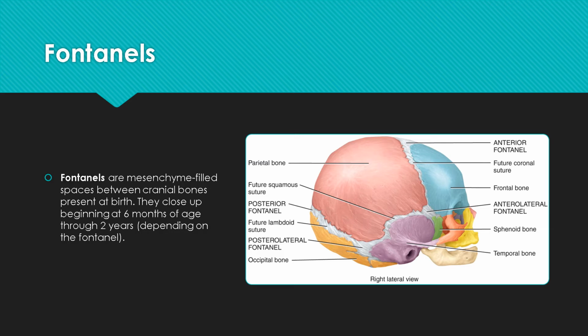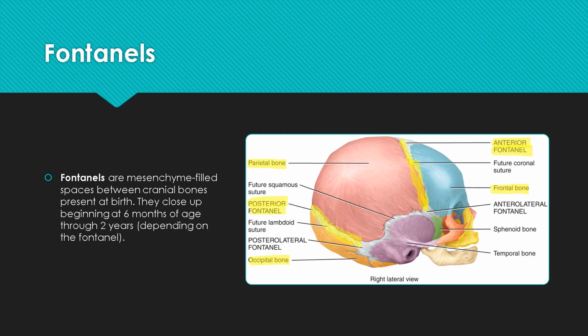So we have this connective tissue between these partially or incompletely developed bones. So we have a parietal bone here, frontal bone, occipital bone here. These are not completely ossified, but you can see between these bones we have this connective tissue here, here and here. It's going to be the anterior fontanelle, posterior fontanelle.